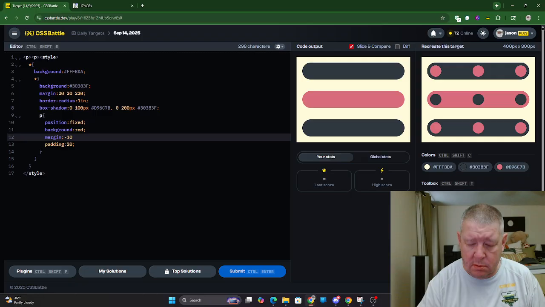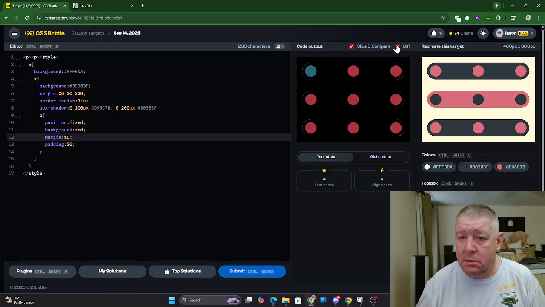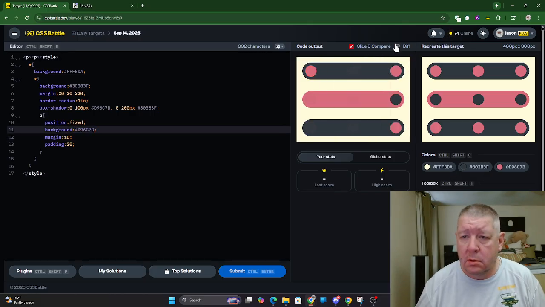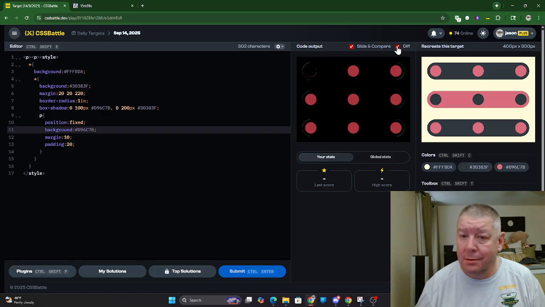Minus 10. 0. That's too much. 0? Yes. Oh, yeah, because it's getting the margin 20 from above. Okay. 10. Is that in the right place? That's pretty close. If it was the right color, it might work. That looks pretty close. It might be a pixel off. We'll see.